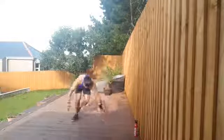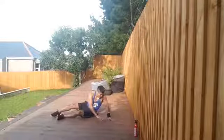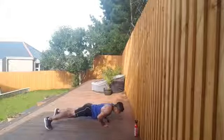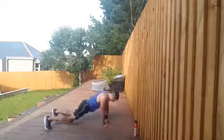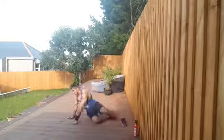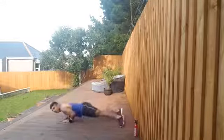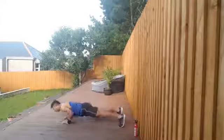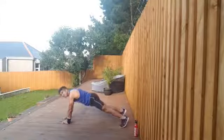Come on. Okay, side presses. Let's go. Five one side, five the other. One, two, three, four, five. Other side. Let's go. One, two, three, four, and five. Good. Keep going. Keep working.